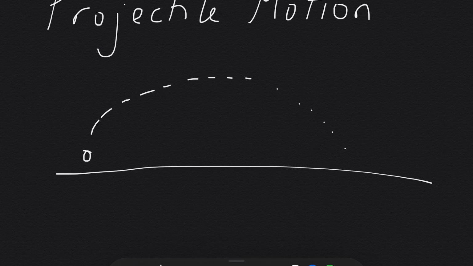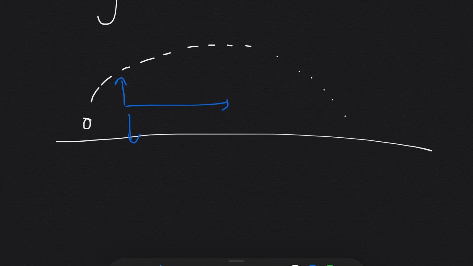Technically, this is motion in a plane, right? Because it's only moving forward, upward, or downward. It's not moving out in some other direction, unless you throw the ball in a weird spinning sort of way. I don't know how you would do that, but technically it's a plane. So we're going to say that this plane is in the y and x axes, all right? We're not including z over here, for those of you who already know about z. We're going to do that perhaps when we do 3 dimensions.